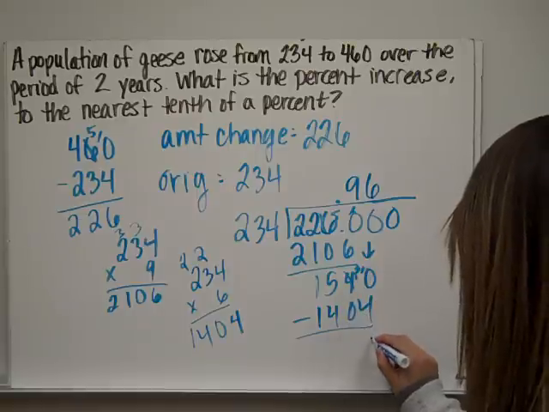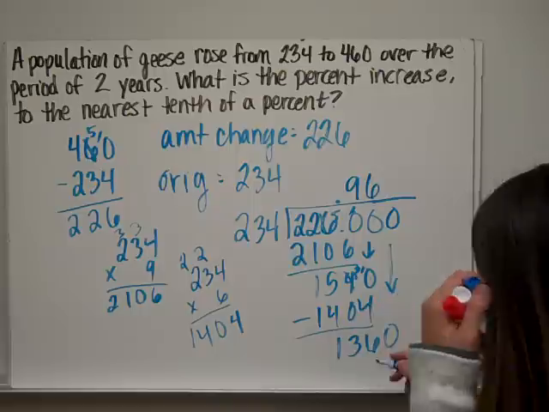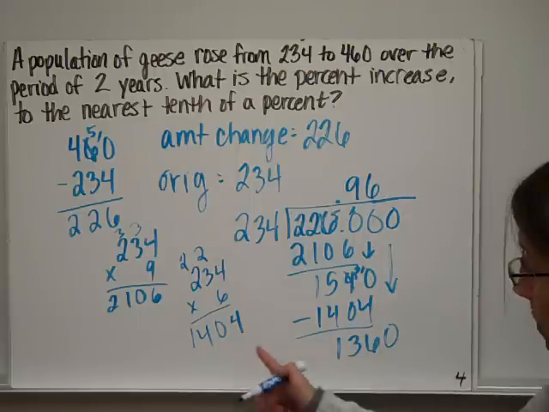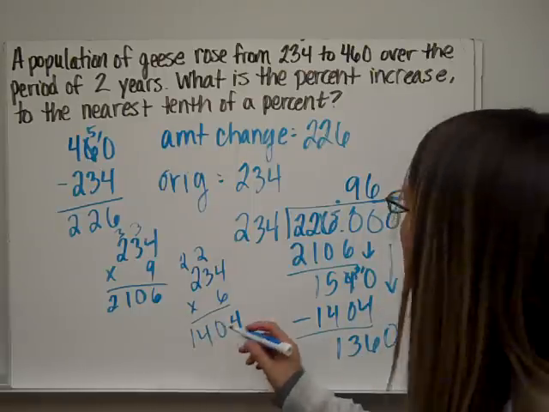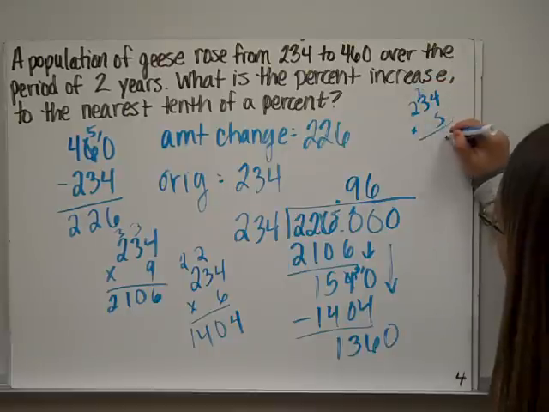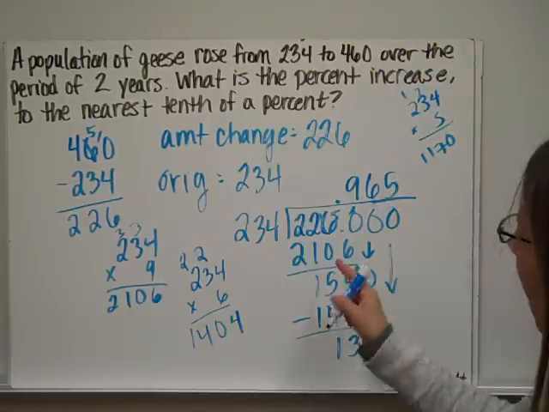That's 310, 6, 3, 136. One more time. Give me an idea of what I'm working with. I think that's going to be 5 times based on what I know here. So 234, I'll do it up here, times 5, 20, 15, 16, 17, 10, 11. Yep, it works. So that's just a 5.